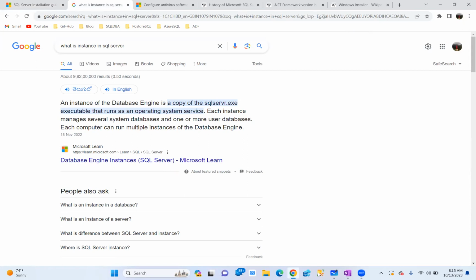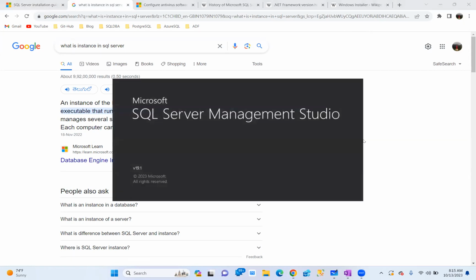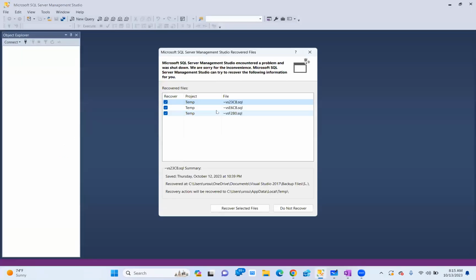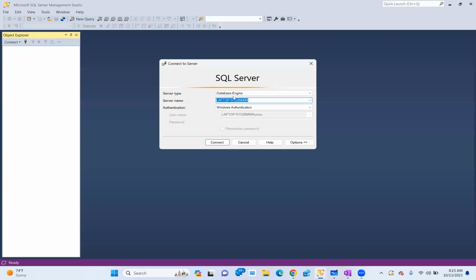So when you are trying to connect to the database engine, whatever instance name you are passing here, technically your SQL Server needs to call it an instance, one instance. In one server, how many instances can you install? That is also very important, sir. Maximum you can install 50 in one server. In one laptop you can install SQL Server 50 times, because every time you provide a unique name.